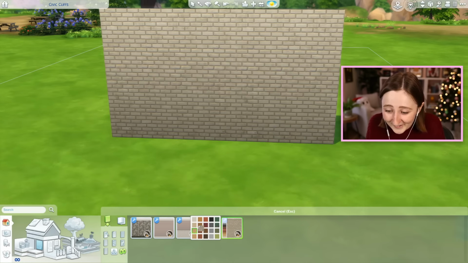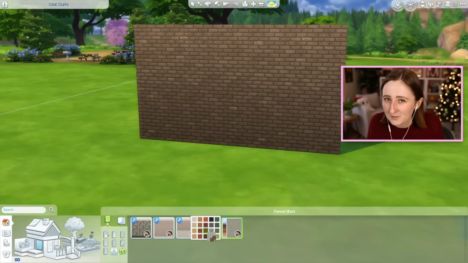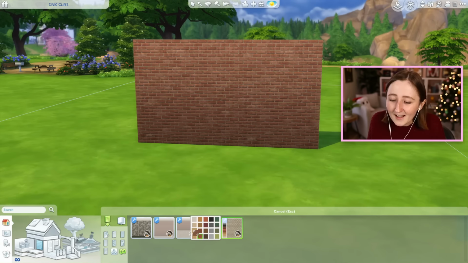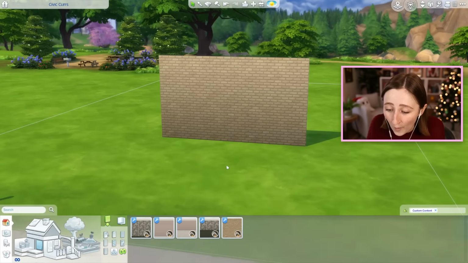This is so good. I really like the slight distressing on those. I think that these brownish red ones are my favorites. Although I won't lie, I never really thought about green brick before, and that looks really nice. It's so fun to have so many options. This is the beauty of CC, is there's just so many variants.